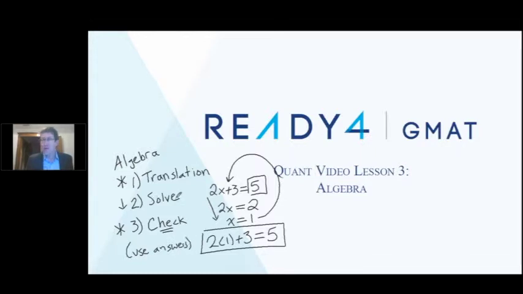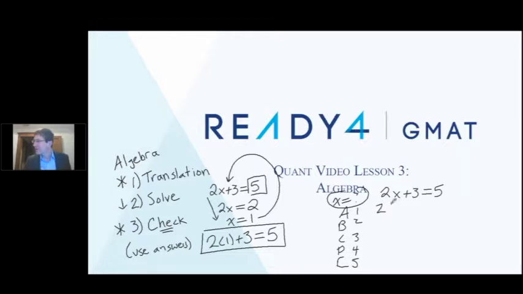So you can actually skip the solving step if necessary and just plug in the answer choices to see if they make the equation true or not. And that actually is definitely a viable strategy. Like for instance, it'd be a little bit weird to do this, but it wouldn't be wrong if they asked you for the value of x, and the answers were 1, 2, 3, 4, 5, and they told you 2x plus 3 is equal to 5.